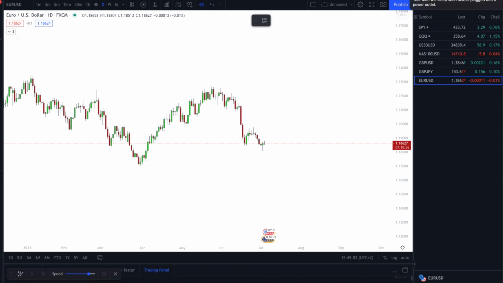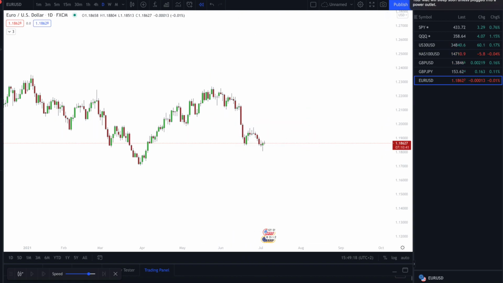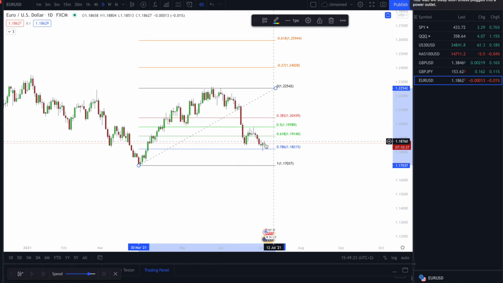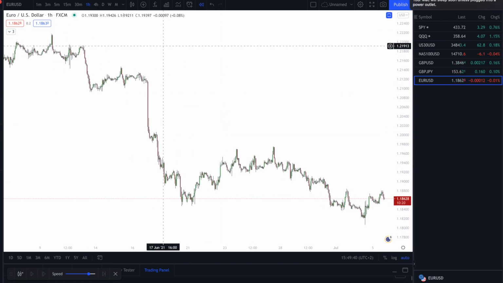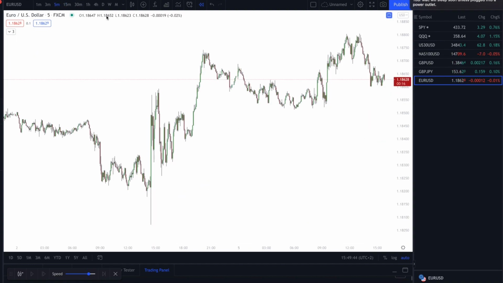As I said, you can use the daily, but just be aware that the daily is going to take ages. One candle is 1 day, so you have to wait a few days for it to hit these levels. What I do is, if I'm on the daily, I pull up a fib and it's already at a level, I will enter and I will swing trade it for 1 week, for 2 weeks, right? I will swing it and make money. Same way as I do when I'm intraday trading, just in a longer time span. You can use a 50-minute, you can even use a 5-minute, use any time frame that you want.